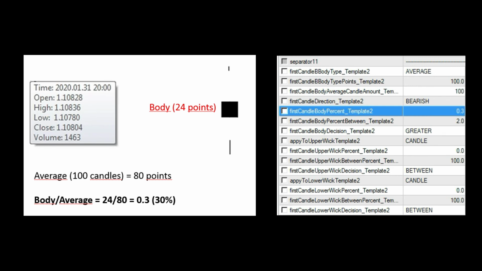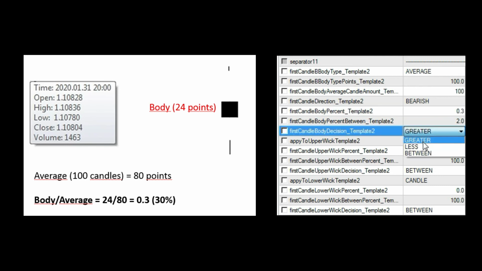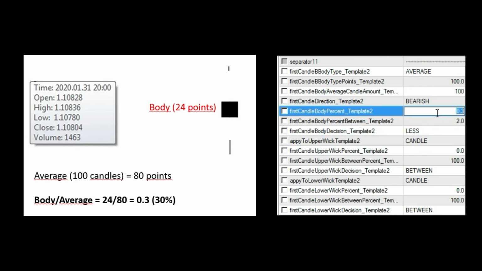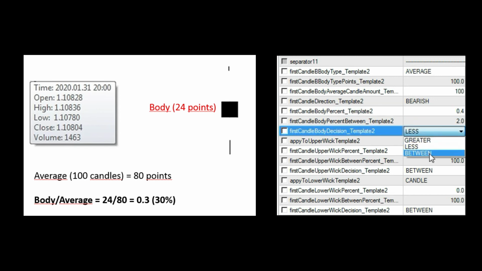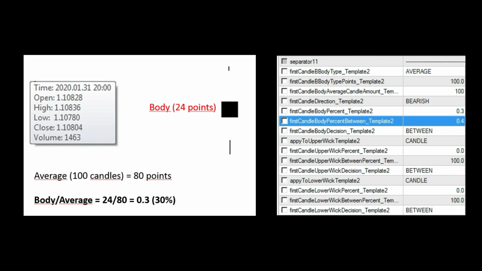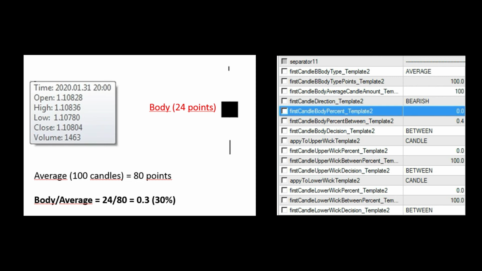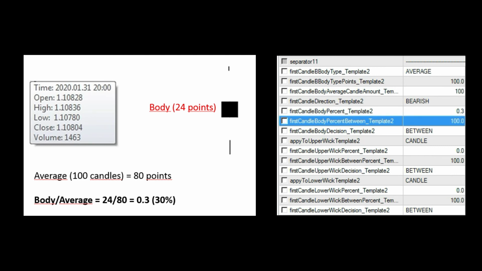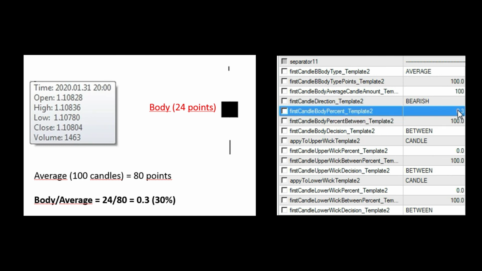We could use many combinations, like greater than 0, but maximum is 0.3. That means 30%. The next option that we can use is less. Minimum value to find our body is less than 0.4. And the last option is between. Strict combination: between 30% and 40%. Half strict combination: between 0% and 40%. Opposite half combination: between 30% and 10,000%. Every value combination: between 0% and 10,000%.